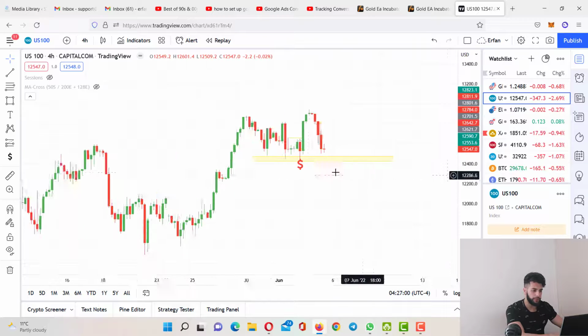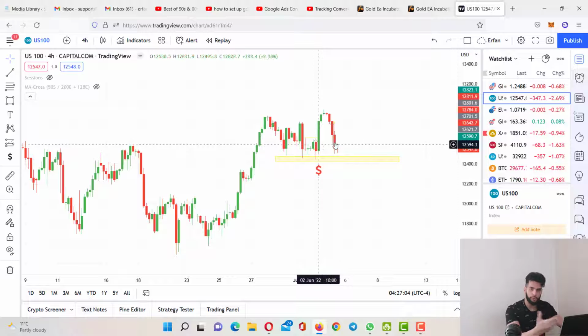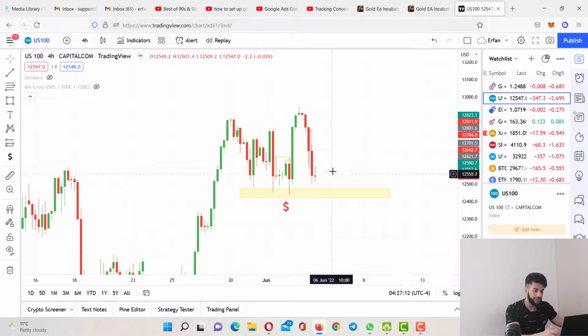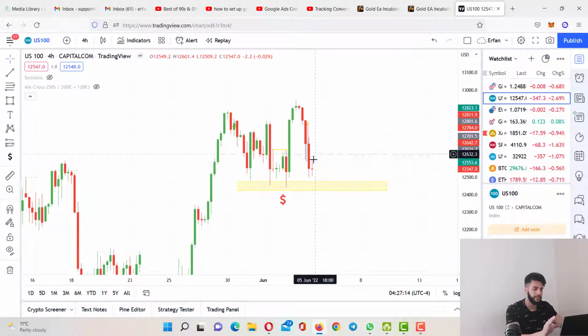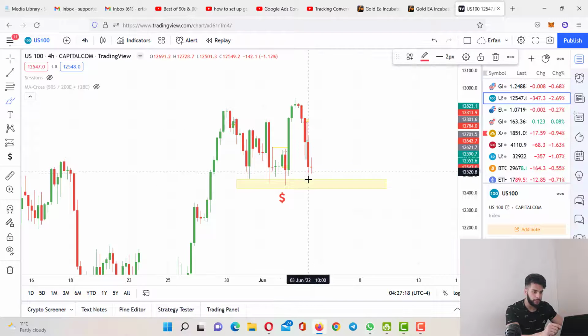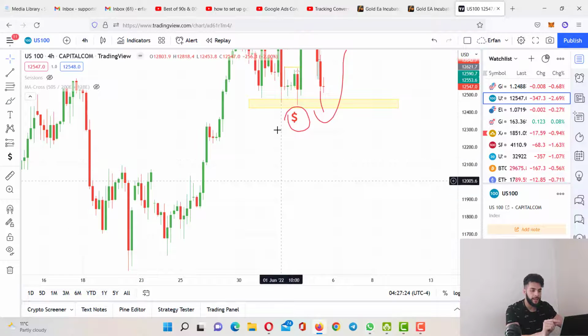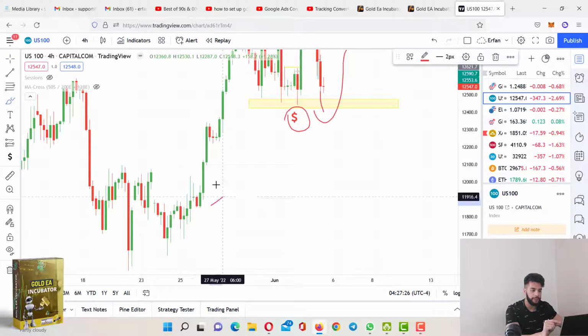We have a bunch of liquidity below this level because there are so many buyers who took their buy positions and put their stop loss below this level, and that's why it's a very, very strong level that we need to consider. What I mean by that is that the price probably reaches this level and breaks below it to grab the liquidity, and then it probably goes up, or it just comes down further to fill in the gap right here.